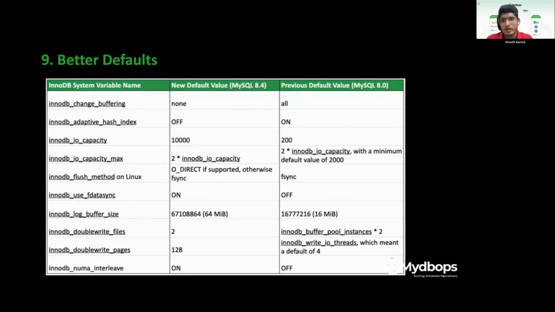One of the important and interesting things I like about 8.4 is the defaults. InnoDB in 8.4 has better defaults compared to all the MySQL releases I have worked with before. Some of the key changes I would like to highlight are that change buffering is turned off and the InnoDB adaptive hash index is turned off.